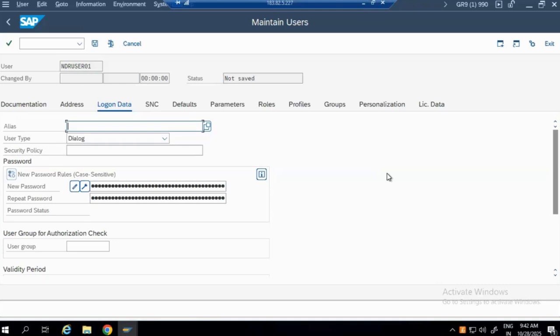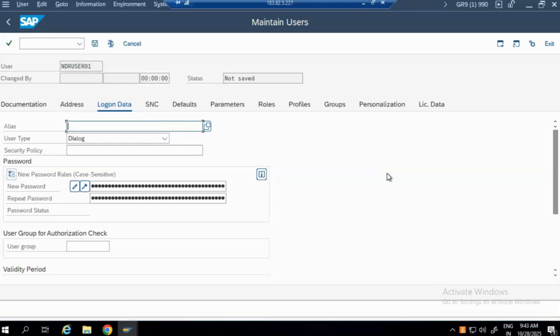In wedding cards also, they will mention so-and-so person, but his official name is this. Likewise, this alias is a kind of name like that. For this user, we can keep any alias name, so that in case you want to fetch any information, we don't have to give ND user 01.